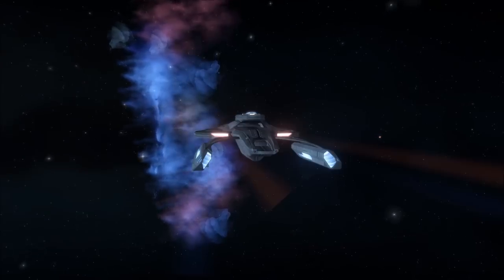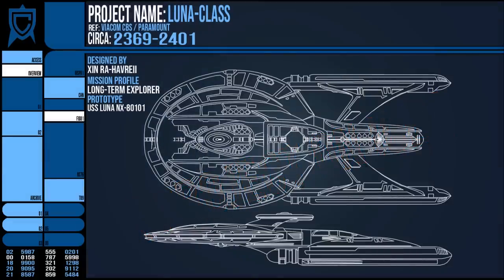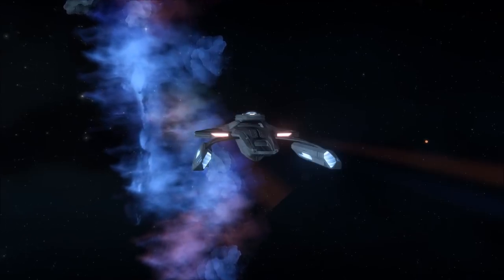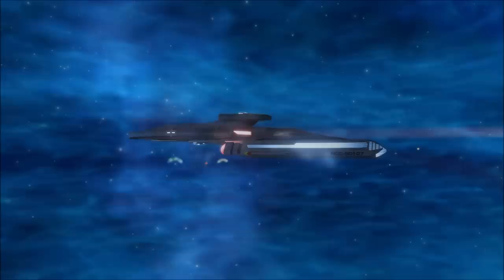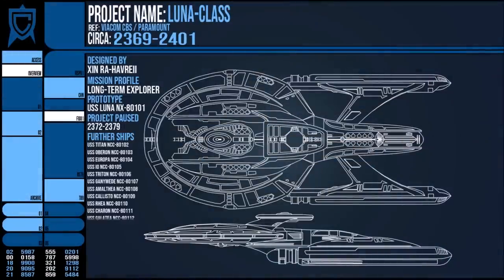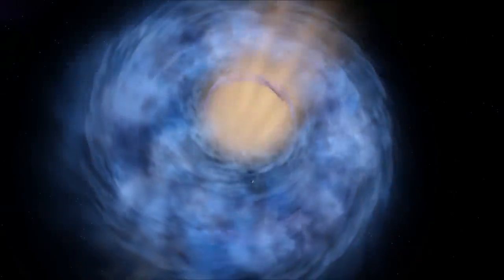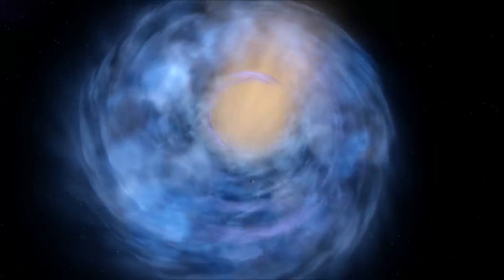In 2375, the Dominion War ended and Starfleet vowed to return to a more peaceful stance, including resuming missions centred on exploration and replacing its lost vessels. The Lunar Class was once again in development, faults were ironed out, and the first wave of 12 new Lunar Class vessels were ready to be launched in 2379, fresh off the line, all named after the moons of the Sol system.